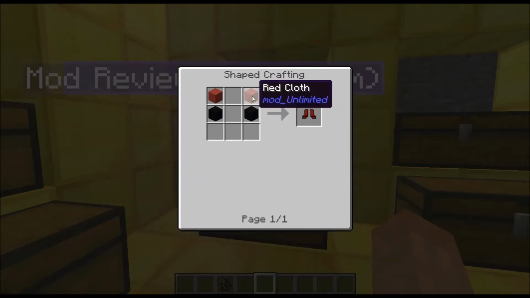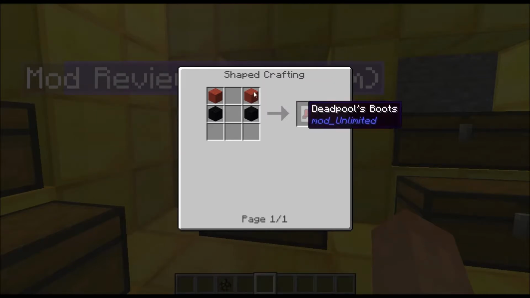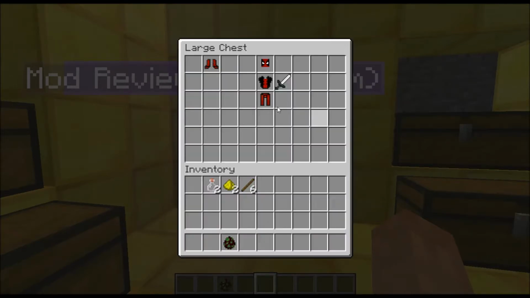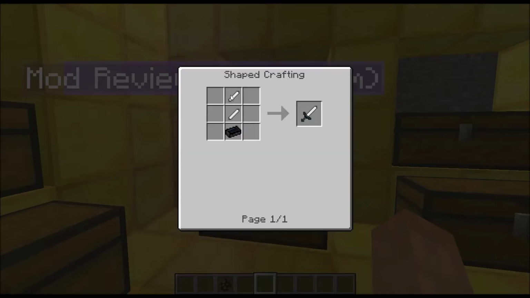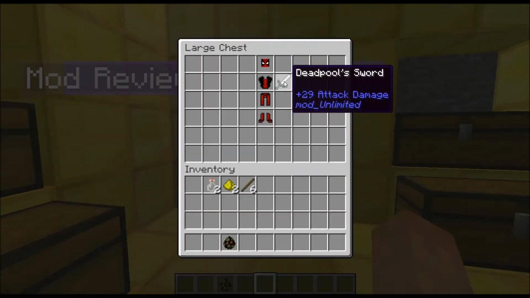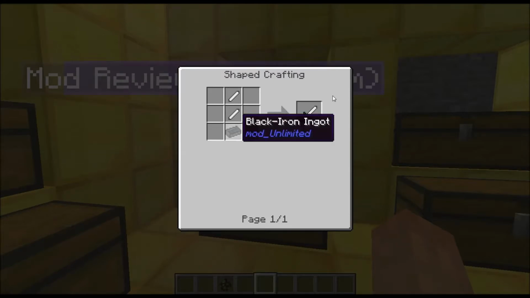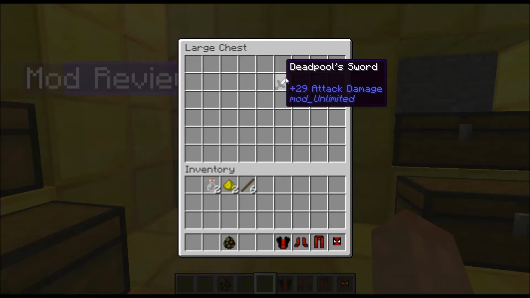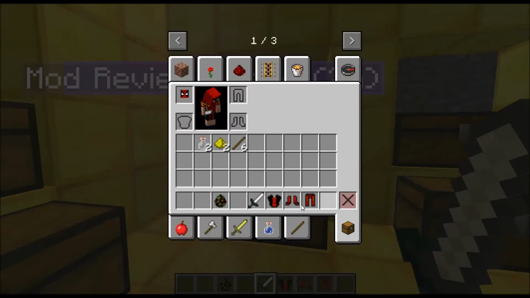Okay. For the boots, you put red cloth, and then black iron blocks there. For the sword, Deadpool's sword is crafted with a blade and a black iron ingot. Blades are crafted by putting iron like that. So it's just a regular blade, not an adamantium blade, unlike Wolverine's claws. So I wonder what Deadpool does. I think he'll have regeneration.